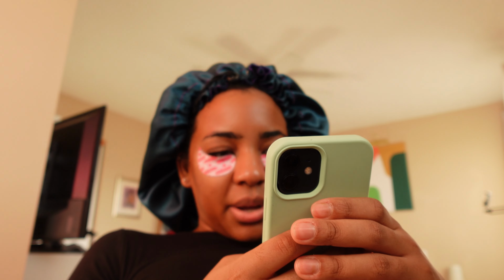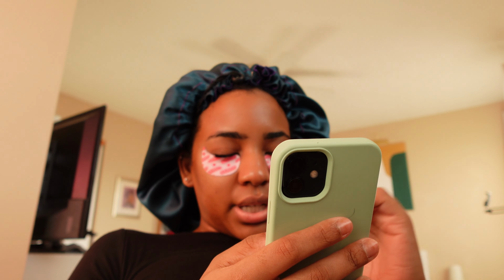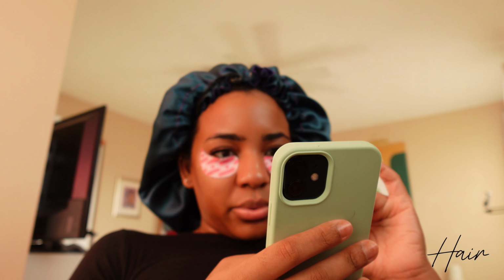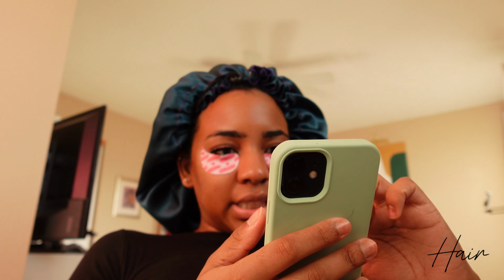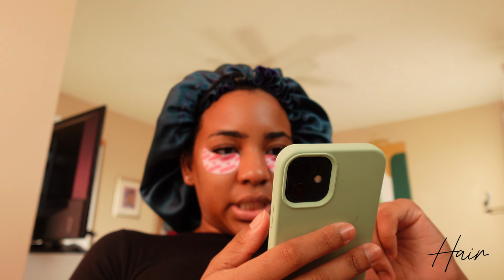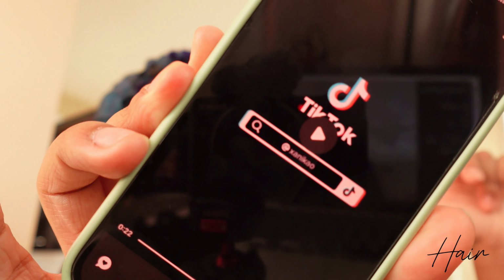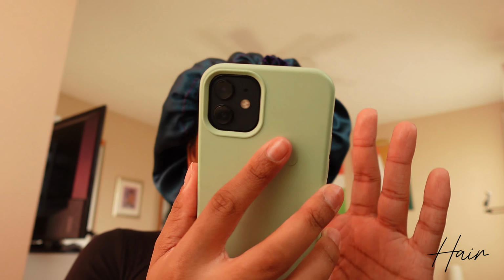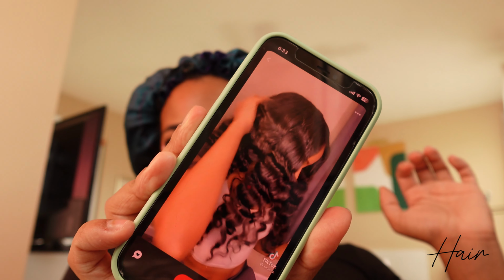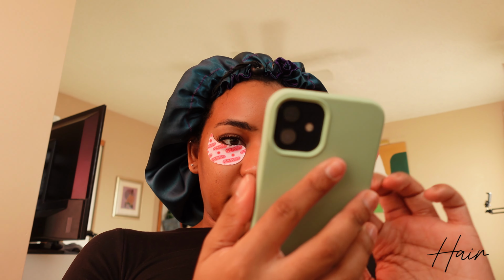Okay, so I want to show y'all a picture of what I was talking about, what I want to do with my hair. A blowout. I want to do a blown out, wavy, beach wave look. This is exactly what I'm about to do. This is the creator's name before I play the video. Can y'all see? So this is what it looks like. Hold on. You see that? That's what I want to do with my hair. So yeah, that's what we're gonna do.